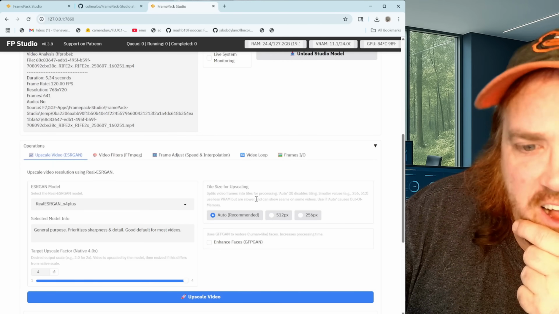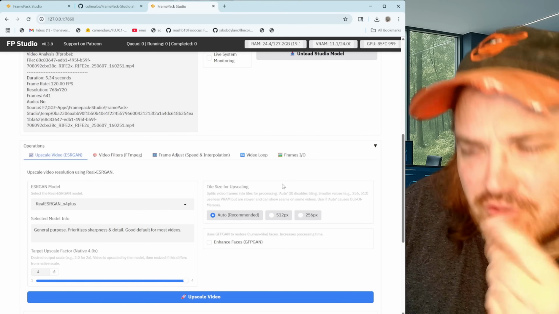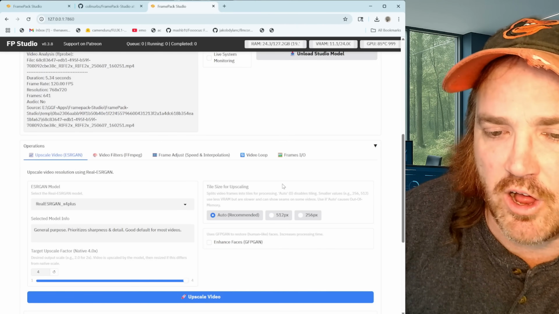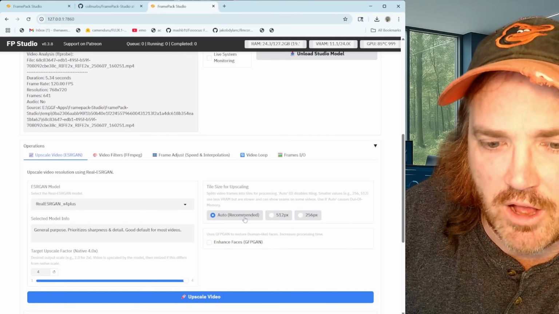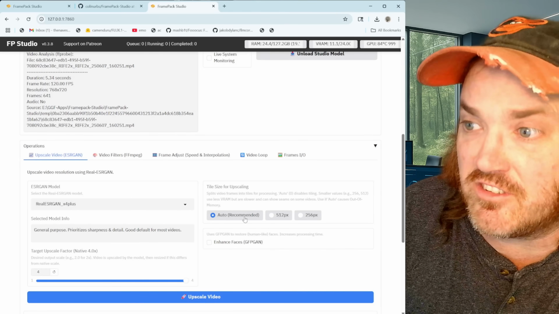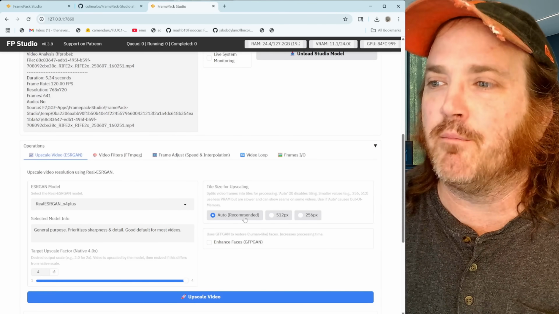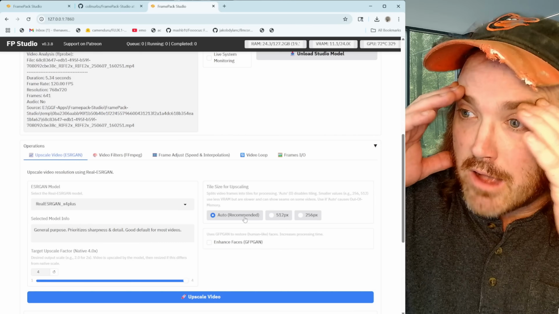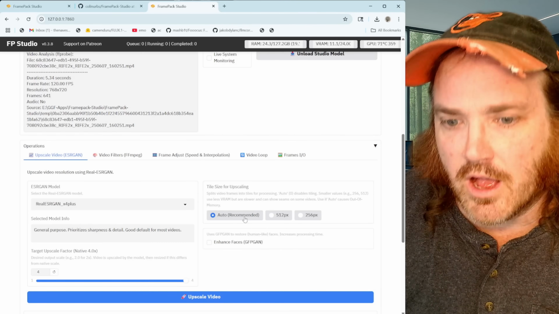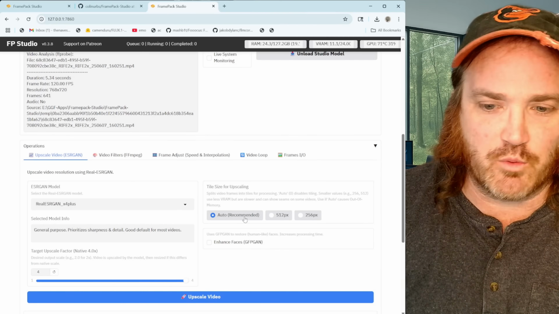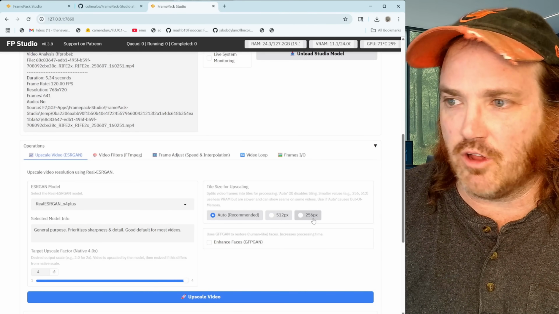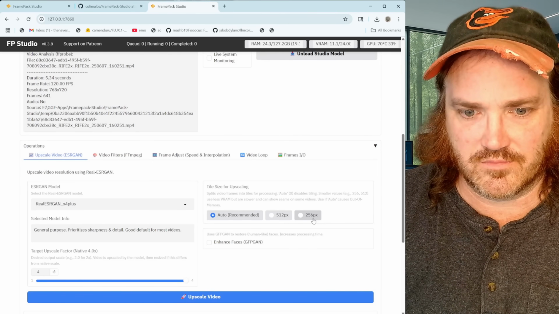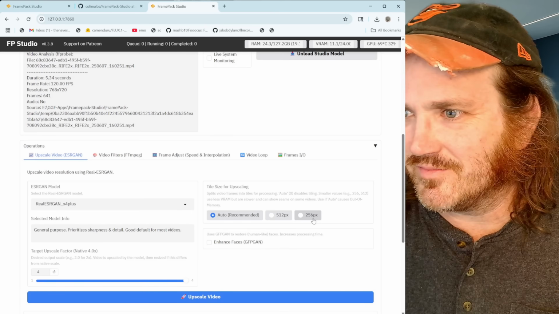Okay, and notice your tile size for upscaling. We're not going to go into it, but this is one of the things at some point I need to explain to people, things like tile size and all that. But the auto, is it going to look at their system and see what they have? Because a lot of guys are like, man, I've got like 12 gigabytes of VRAM, and they're wanting to do big videos. And I'm like, no, take it down small. Is this going to take into account their hardware and choose the lower option for them? I will have to talk to the guy who devved this and find that out for you. I actually don't know what the back end of that is.